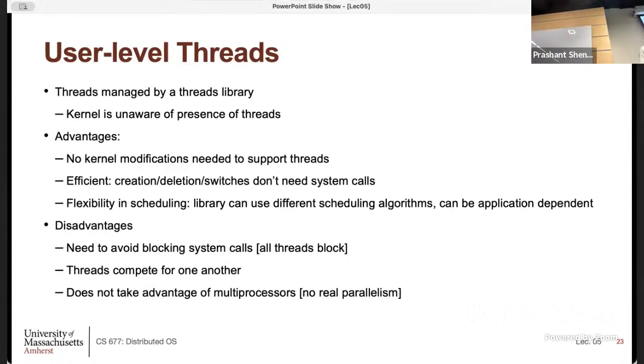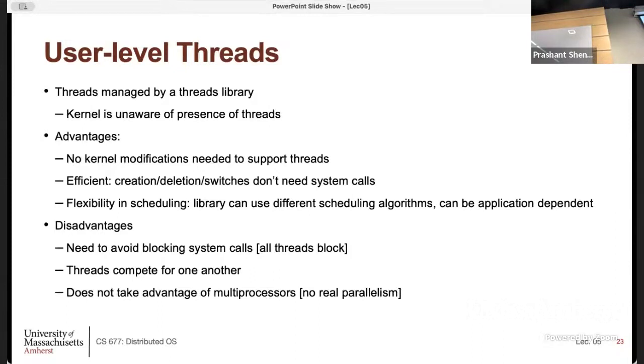One advantage of user level threads is you don't need any kernel or OS modifications to implement threads, which means you can write threaded programs even if the OS has no support for them. There are many operating systems that are not designed to implement threading. For those OSs, you can only write sequential programs by default, unless you have a user level thread library, which implements threading features at the application level. Then you can still write multi-threaded code in that case. Okay. So no OS support needed to implement threads.